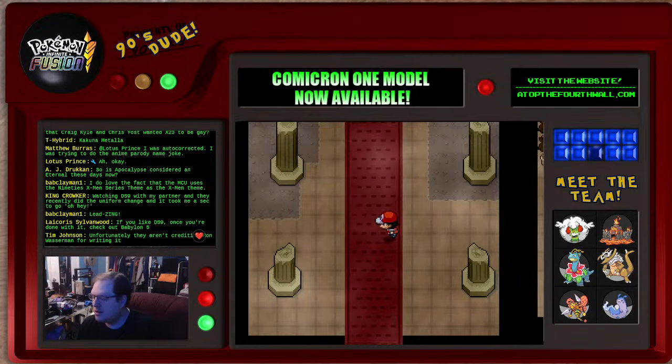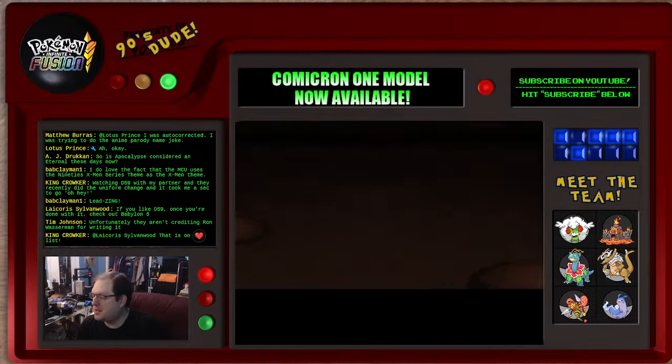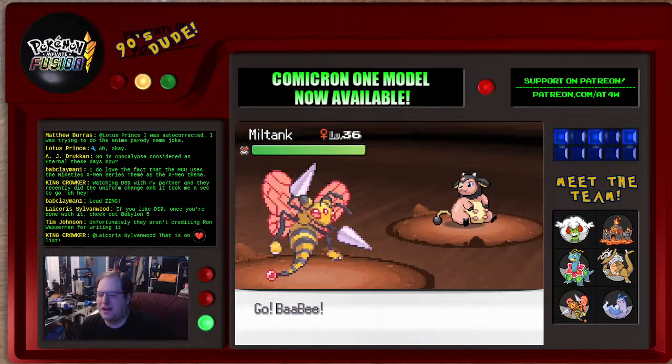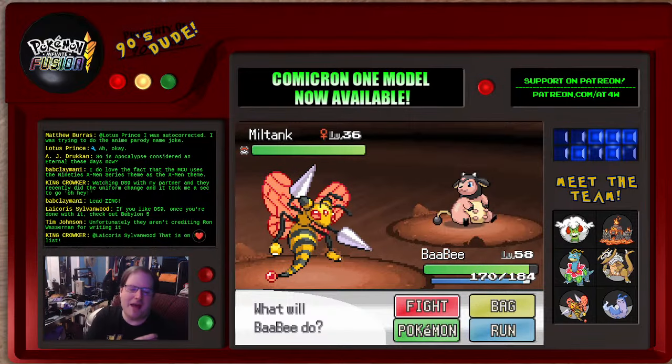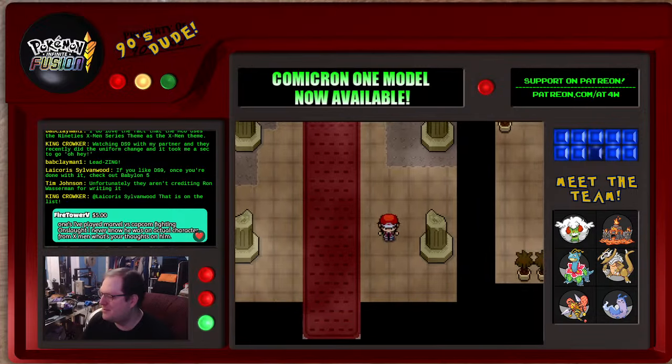And yes, I do know that XT3 was meant to be gay. Watching DS9 and my partner recently did the uniform change, and it took me a second to go, oh, hey. Yeah, it took them a minute to figure out how to do things, because you notice the comm badge is on the wrong part of the First Contact era uniforms.